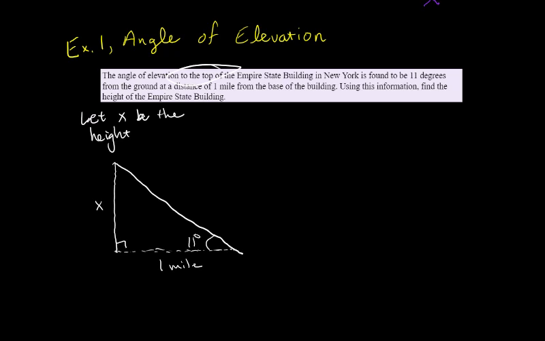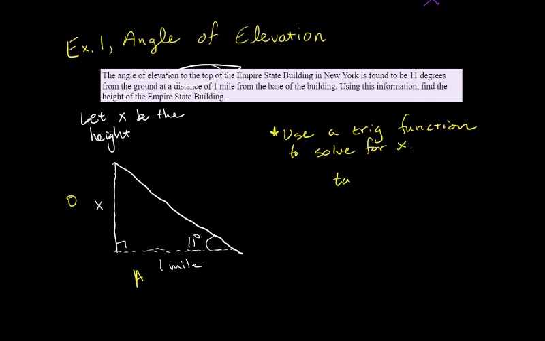All right, now we're going to use some trig though. Got to use some trig. So we want to use a trig function to solve for x. So look at what you've been given. You've been given this angle, 11 degrees. You know the adjacent side of the angle, and then you're looking for the opposite side. So what would use the opposite and what would use the adjacent? And hopefully you're saying tangent.